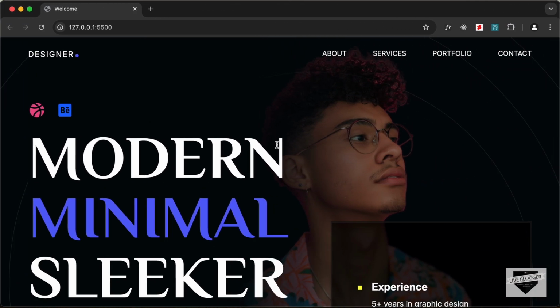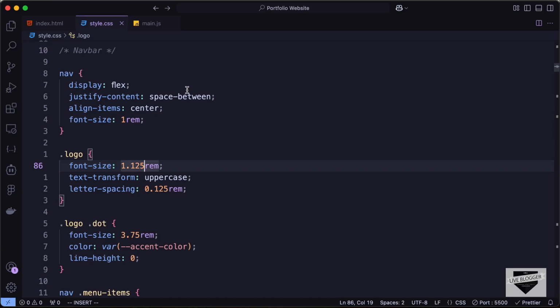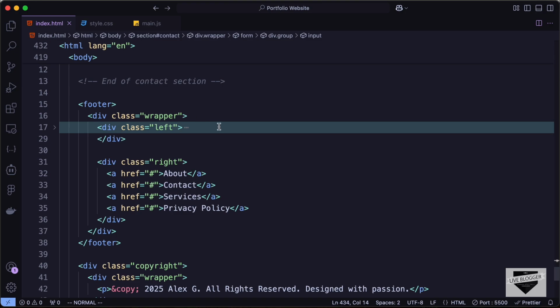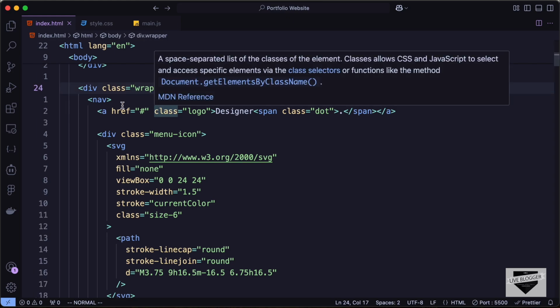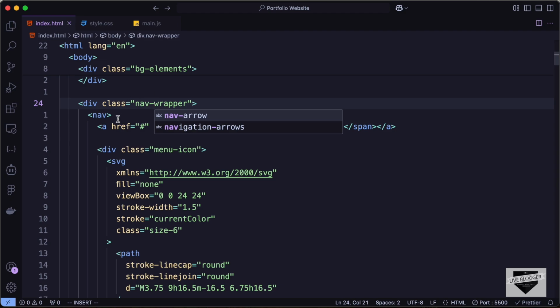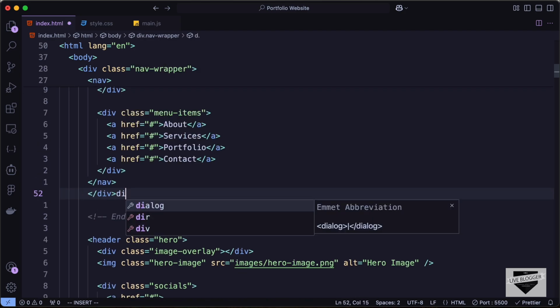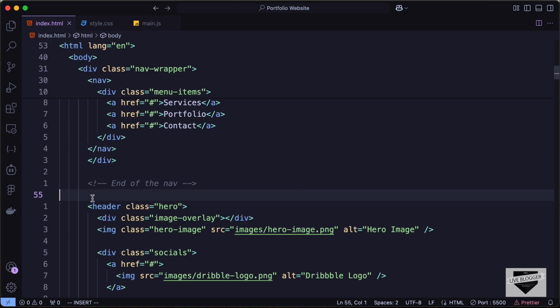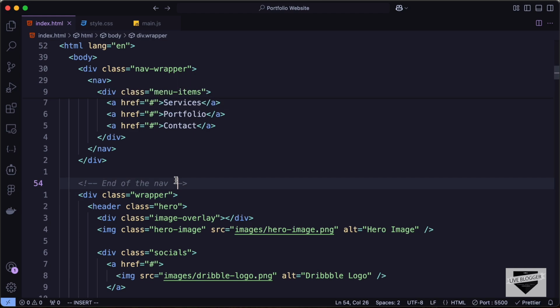So now the next thing we will do is even if you scroll down, the nav bar should still be fixed at the top. So for that we need to make some changes to the CSS and the HTML. So first of all, let's go to the HTML, and what we will do is let's go to the nav, and here we can see that the nav is inside a wrapper. Now let's change this into a different class. Let's type nav wrapper, and we will add this nav inside this nav wrapper, and let's end the div over here, and here let's start the wrapper division for the header. Also, now if you go back here, we can see that the nav is inside the nav wrapper and everything else is alright.